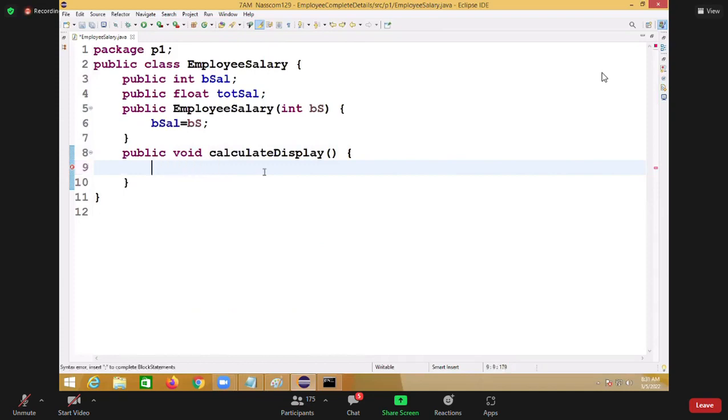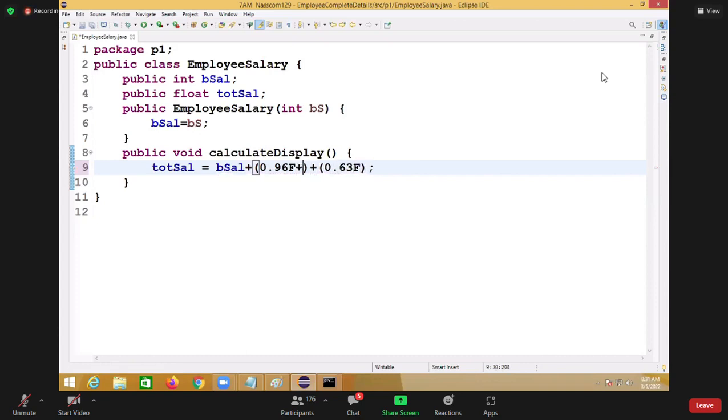Calculate and display means here total salary will be calculated. So basic salary plus some HRA plus DA. Roughly, I'm writing always 0.96F, 0.63F.